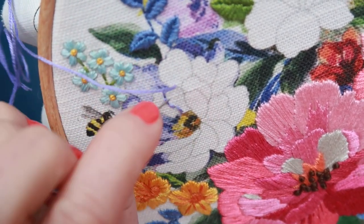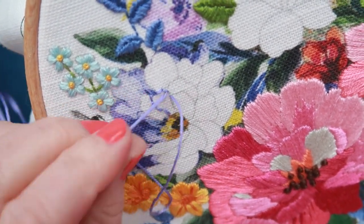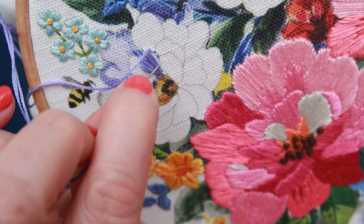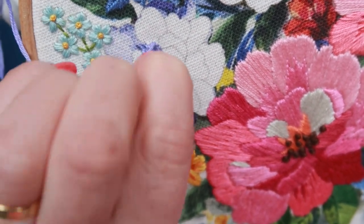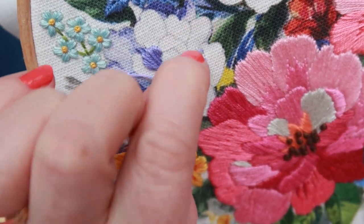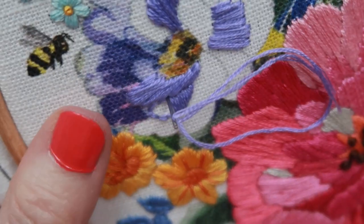Filling this purple flower is pretty much the same technique as the pink flowers that we did in the center of this design. So again, just using the back stitch and then filling with satin stitch. Really do carefully look at your stitch color guide, because this will tell you exactly what colors go where. It's almost like the roadmap to this embroidery kit, so you'll want to keep that close to hand whilst you're working on this project. So just keep checking back, making sure that you're using the right color.